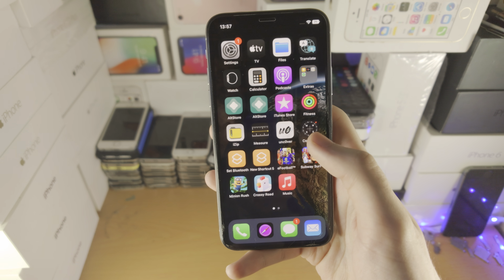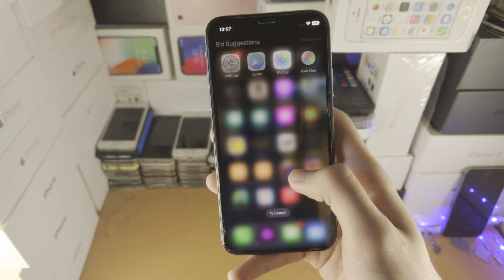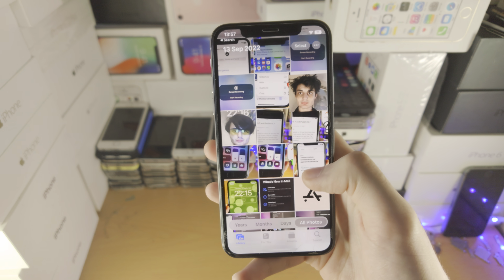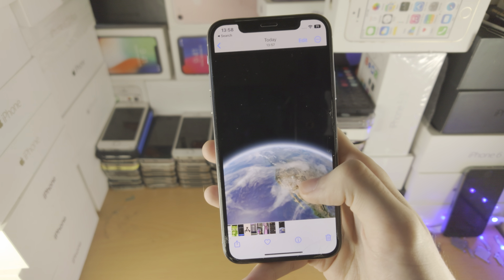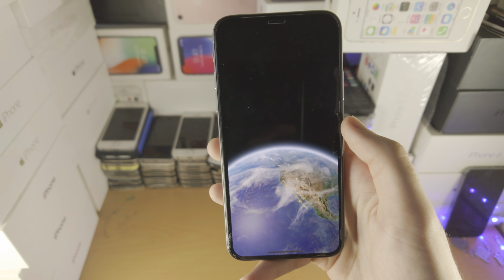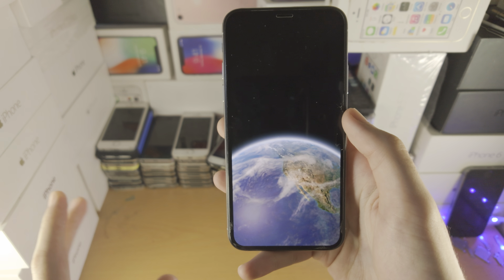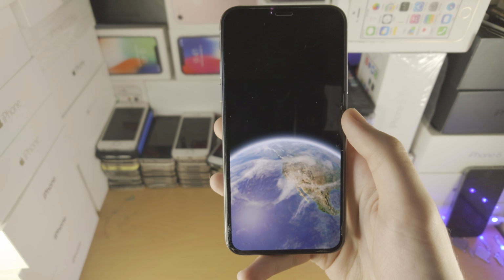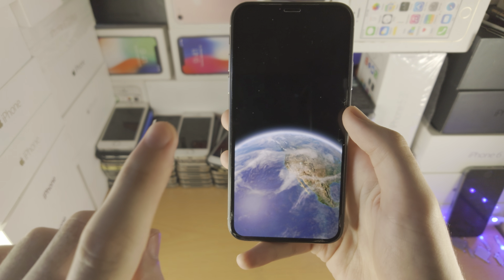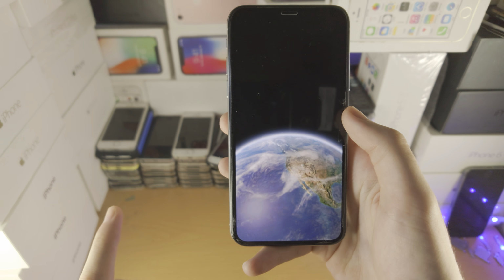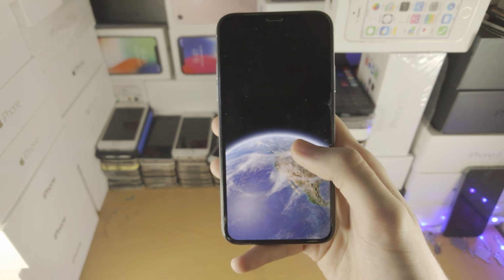Okay, from here you just need to find where the wallpaper is located. So in my case, I open up the Photos app, I find the image right here. Again, if you're on an Android, you'll open up a file manager, either My Files or Files app by Google. You go to DCIM, you go to download, you'll see this image right here.